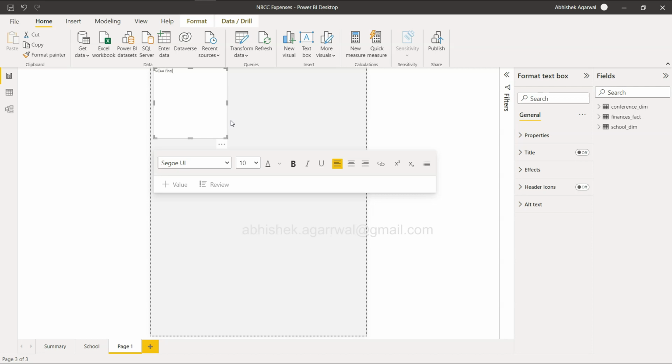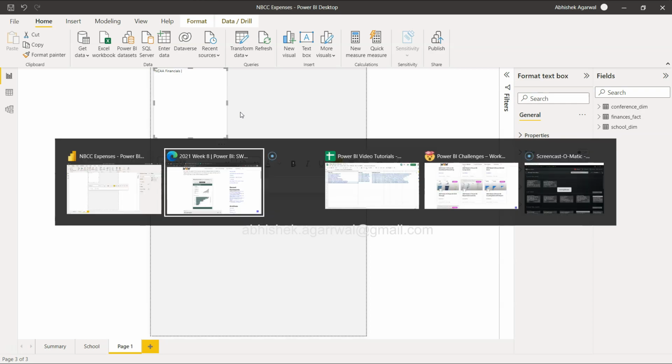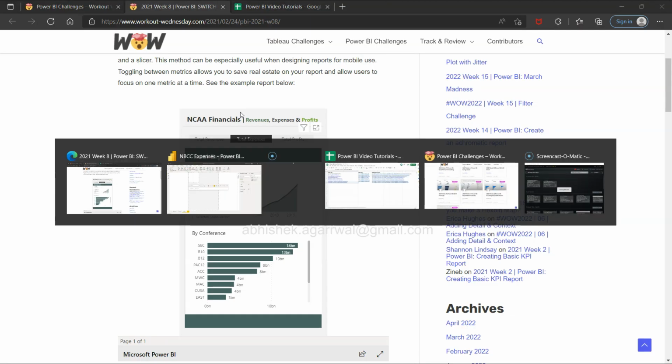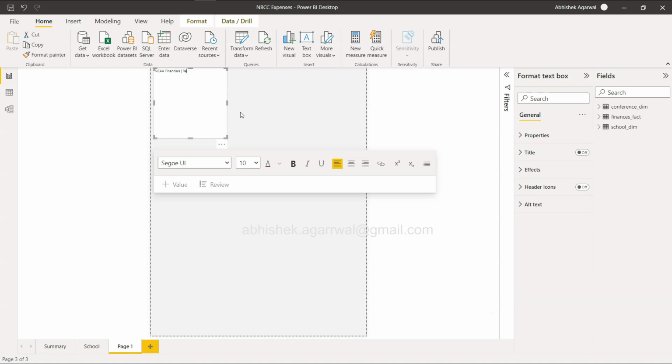I know you won't be able to see it, so let me write everything: NCAA financial revenues, expenses, and profit.